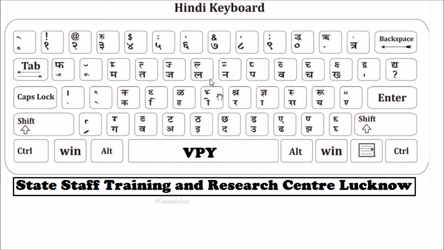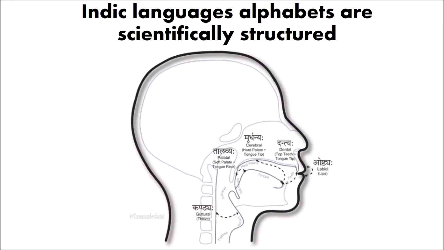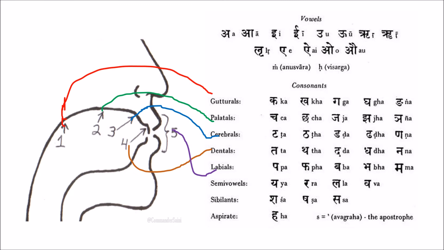Now let's look at English alphabets — they have no correlation. A has no relationship with B, B has no relation with C, J has no relation with K. There is no scientific reason behind placement of the 26 alphabets; vowels are spread all over the place. But when you look at Indic languages, they are very scientifically structured. There is the kantha (guttural), talavya (palatal), murdhanya (cerebral), dantya (dental), and oshthya (labial) groups — ka-varg, cha-varg, ta-varg, ta-varg, pa-varg — each spoken from a different place in the mouth.